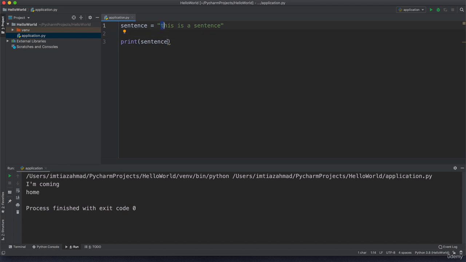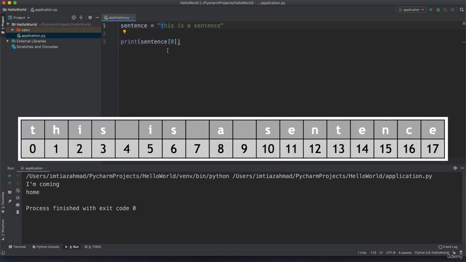And so the way to do that is after this variable, we can use the list notation, which looks like this in Python. Open and close brackets. And inside of these brackets, I specify the index position of what character I want printed out. And so I can use 0, and what this is going to do is going to print the first character.